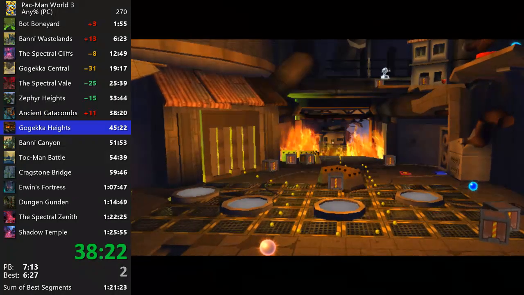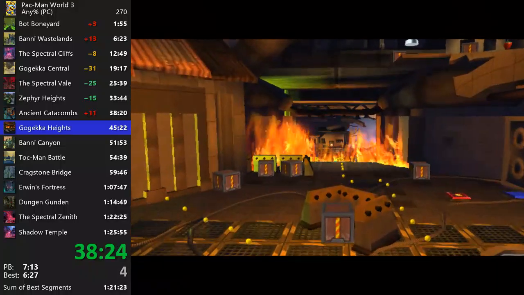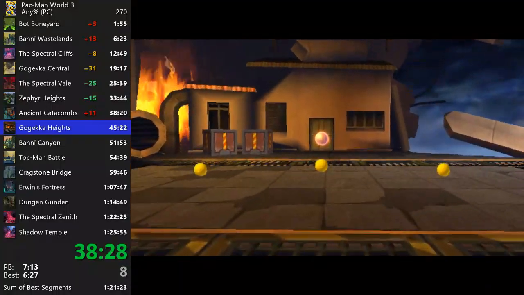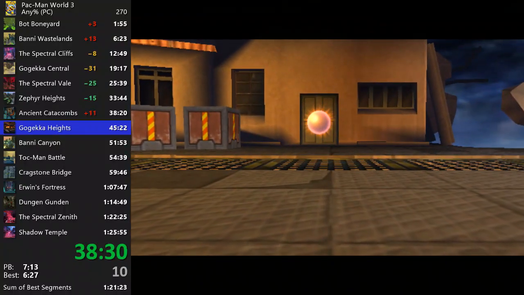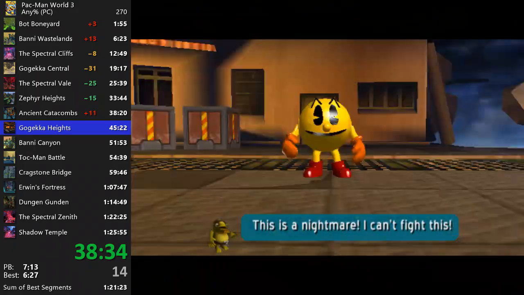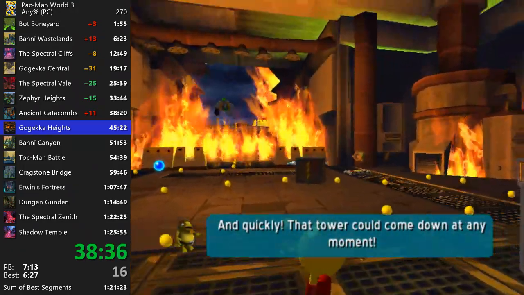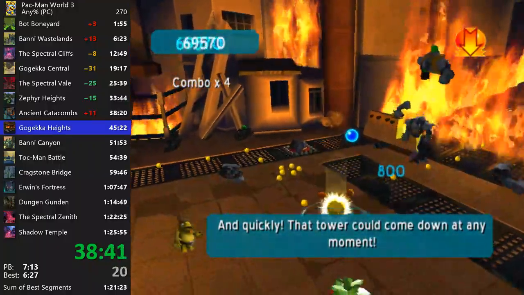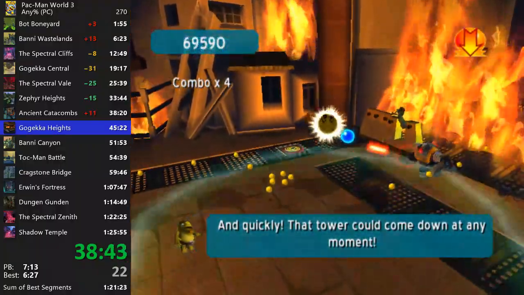This level is Gogeka Heights. The level is themed similarly to Gogeka Central, hence the name, but with a lot more danger throughout the level. There's fire, acid, and eventually a bomb that we'll have to defuse. The start of this level makes us do a fight with the purpose of getting two valves that we'll have to use to put out this fire.